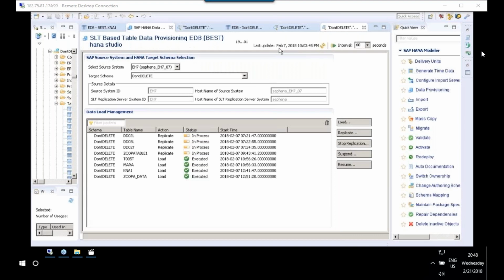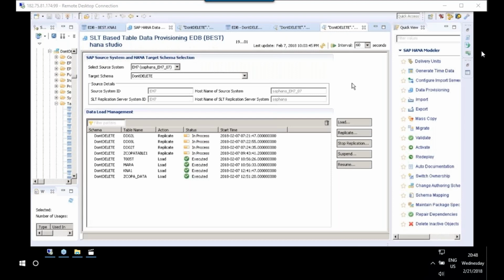Whatever we do, automatically the system generates the code in the backend. That is the reason HANA S4HANA is known as a model to code scenario. We generate a model, and automatically the system generates the code in the backend. That is the beauty of HANA S4HANA.